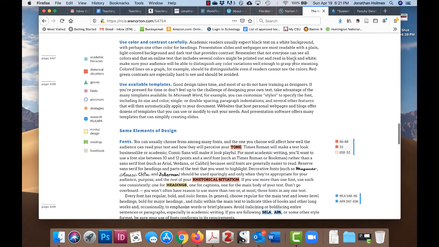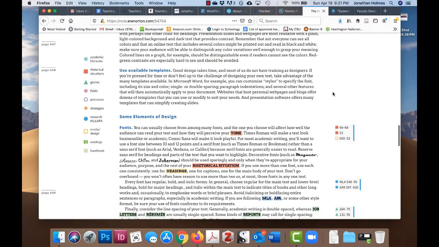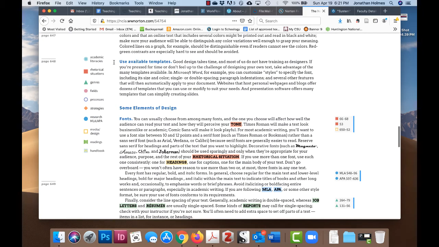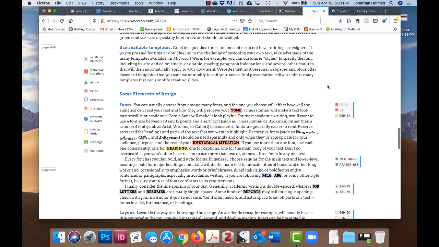Color and contrast, we've talked a little bit about, and I've mentioned wanting to not use too much and to make sure that you're using dark colors and a light background. You want it to be very legible. You want everything to show up very well. You want it to be easy to read. And they mentioned red-green contrasts are especially bad for people who are colorblind. So you want to specifically avoid some of those kinds of contrasts. But that's why you really want to keep it simple with just a dark blue and then a white background kind of thing, like they have here.